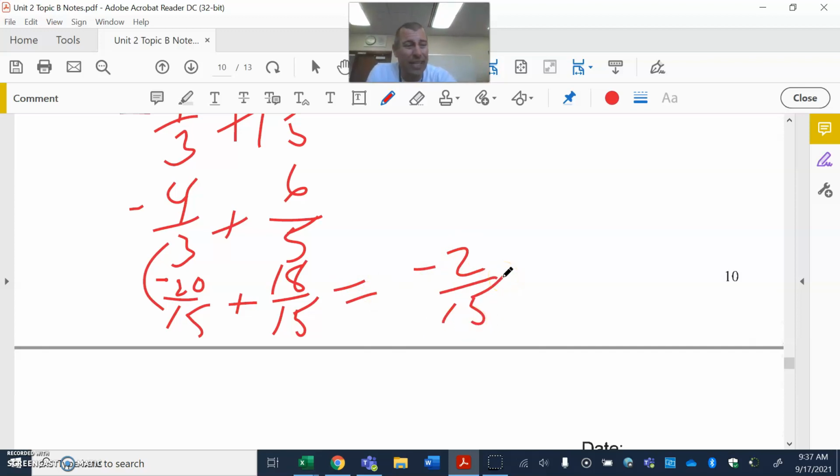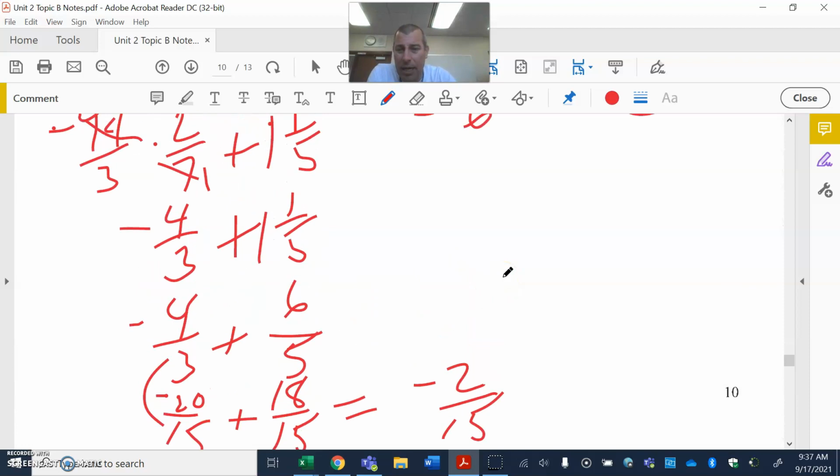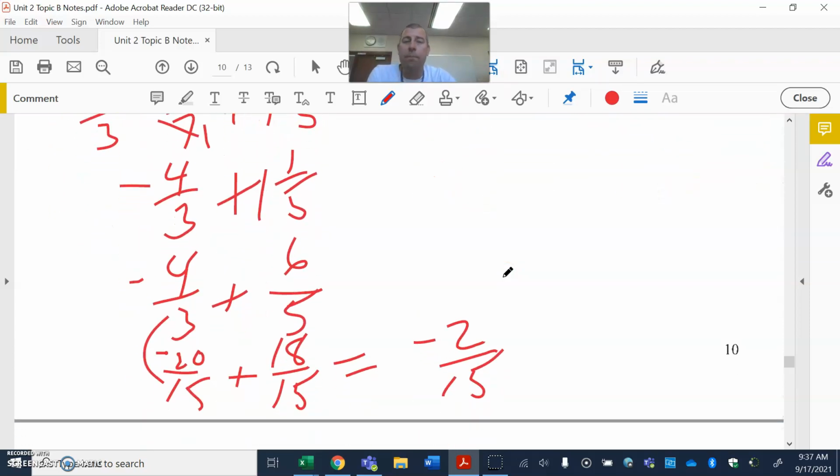I think I got everything. Did I get everything? Let's see. I did. So there's a lot of action that's going on here, people. The main thing is we still got to use our order of operations. We really got to watch if they're positives or negatives, and then just make sure that you're carrying the sign with it and you're aware of the sign that you're using. That's it, people. We're out here.